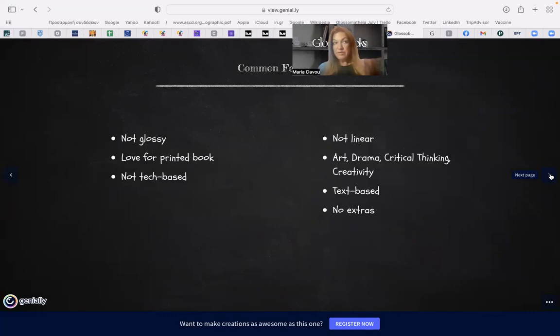And there are no benefits, no freebies, no extras. We do not give anything for free, not even teachers' books. And the reason for this is that first, Glossobooks are very affordable. In fact, they're quite cheap, but also because we believe that people who love books need to spend a little money to buy them, and we love books.